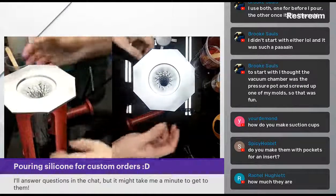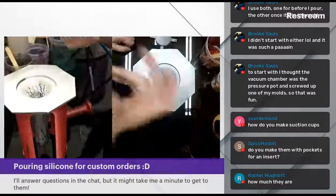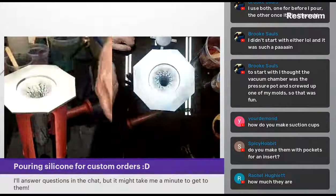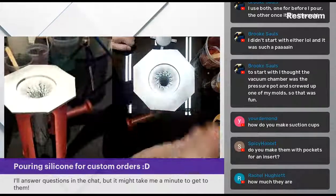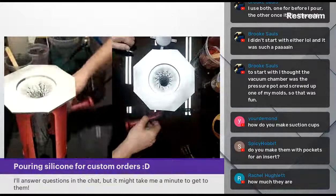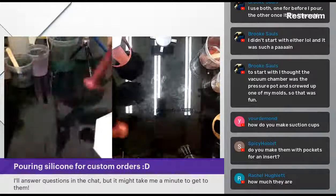Somebody's asking how much are they? The customized stuff can go anywhere from $60 to $80, I think. The dough short, I think, starts at like $40, maybe 45, something like that. But they can go up to $80, $85 depending on the model, how many colors you choose, pour pattern, firmness, things like that. So yeah, you hit the website and you can get prices on everything.